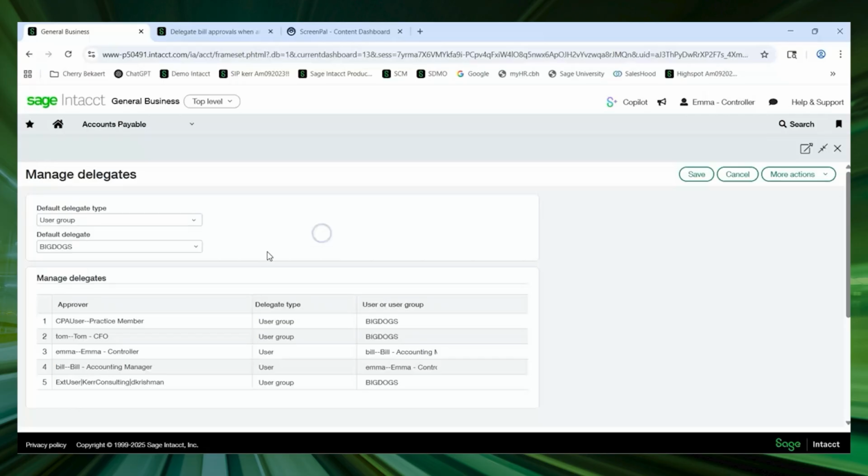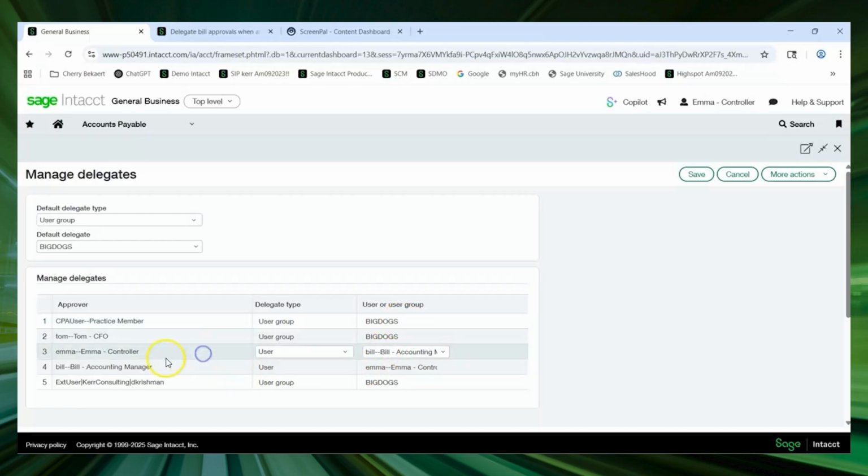And what I've done is that prior to setting the default delegate as a group, I came up with a group called Big Dogs. I did that because the two big dogs are the user called Emma, the controller, and Bill, the accounting manager. So they're the two people that roll up into that user group. So notice as I set these up, the delegate type would be a user group, because either of those two big dogs would be able to make that approval.